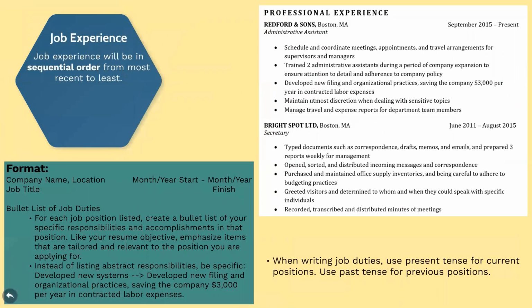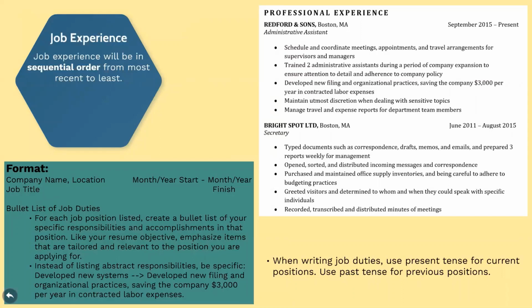Job experience. Job experience will be in sequential order from most recent to least. Your job experience is your career timeline. Your current position goes first at the top, followed by your previous positions. If you have more than 15 years of job experience, you only need to list the most recent 15 years. If this is your first resume and you don't have as much professional job experience, or you have gap years or breaks you're concerned about, we will address that shortly in our next sections.